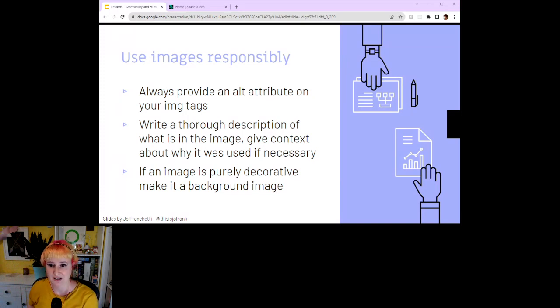We don't make it content on the page, so that the screen reader doesn't need to say there's a floaty cloud on the page. It's not part of the content. The user doesn't need that information. So let's take a look at 2 examples here.